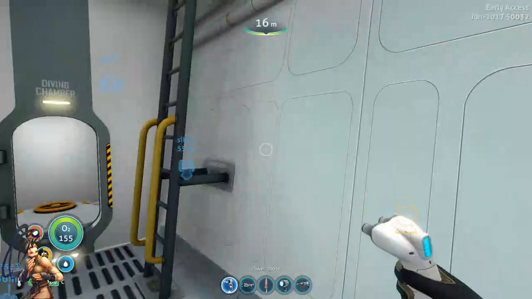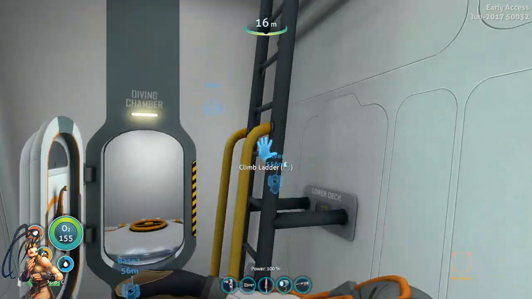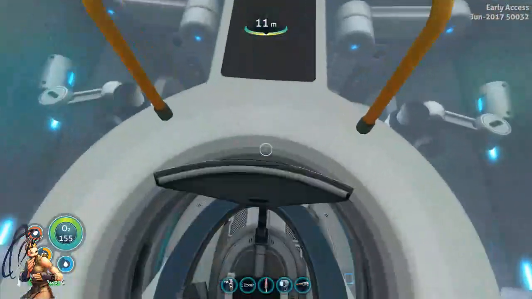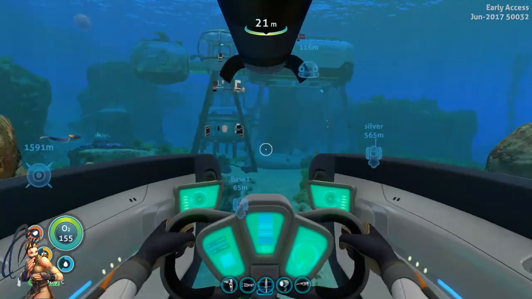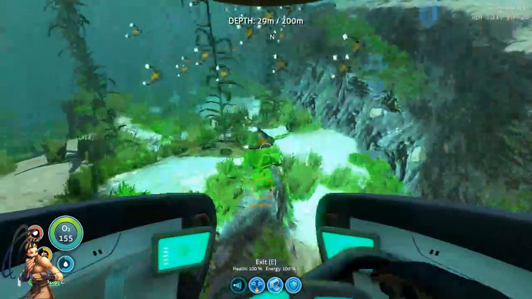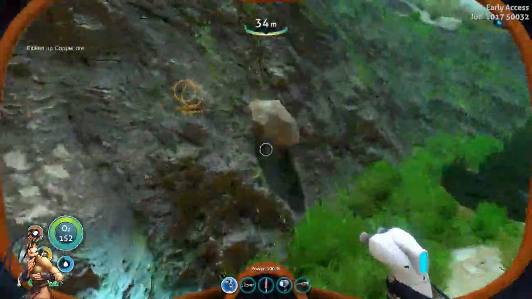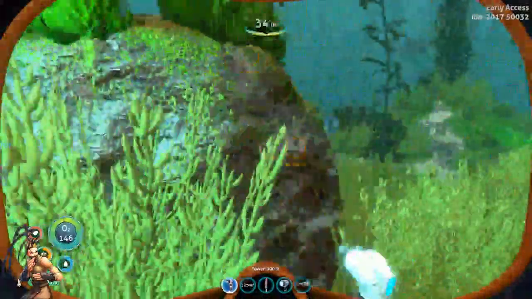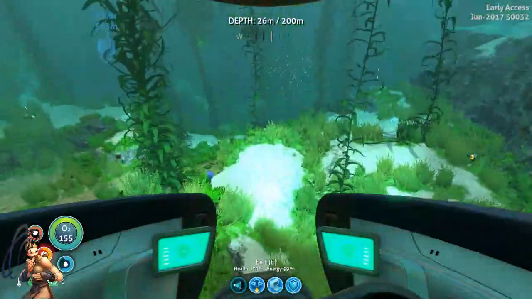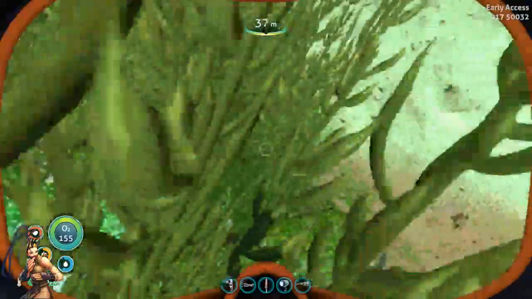I should really just build a fabricator on this thing. Welcome aboard, Captain. I noticed that the scanner is not always accurate. You'll go to the exact spot and there'll be nothing there. Which either means it used to be there and you picked it up already, or it could mean it's just stuck beneath the ground.